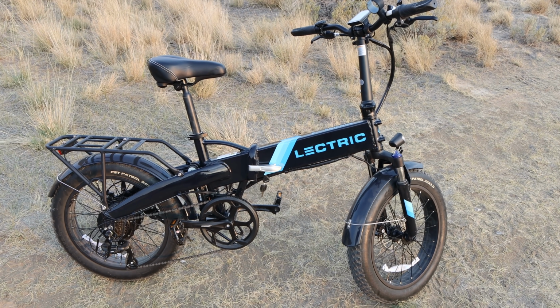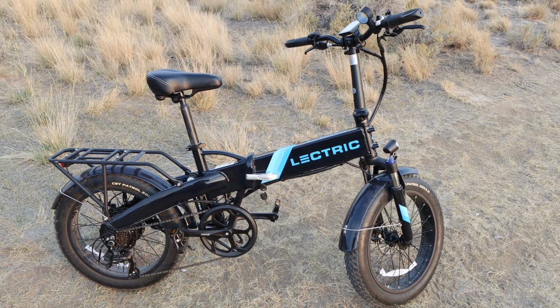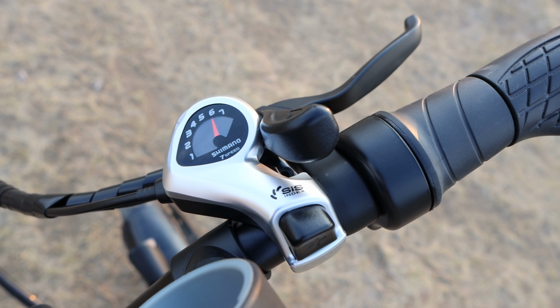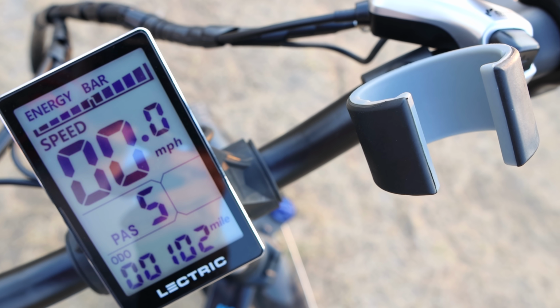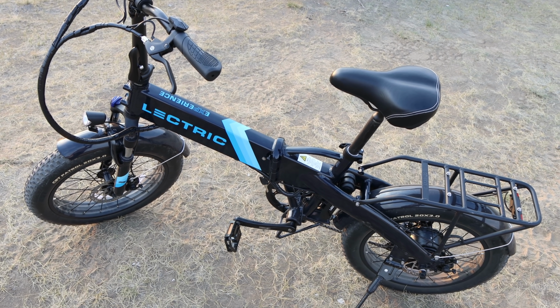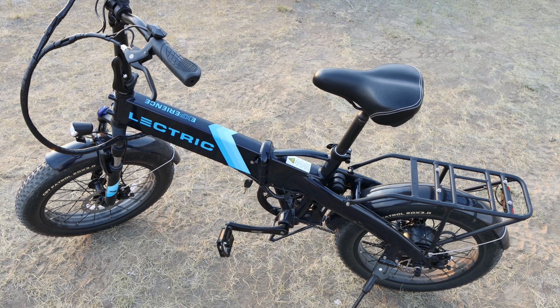So this is the Lectric XP 2.0 in black. It retails for $999. It is a 7-speed bike. That means it can be pedaled as a regular bike. And then there are 5 pedal assist modes here on the bike itself. What that means is basically the amount of power that the bike will give you once you start pedaling and the top speed that it'll go once you start pedaling. There are 5 different levels of that.